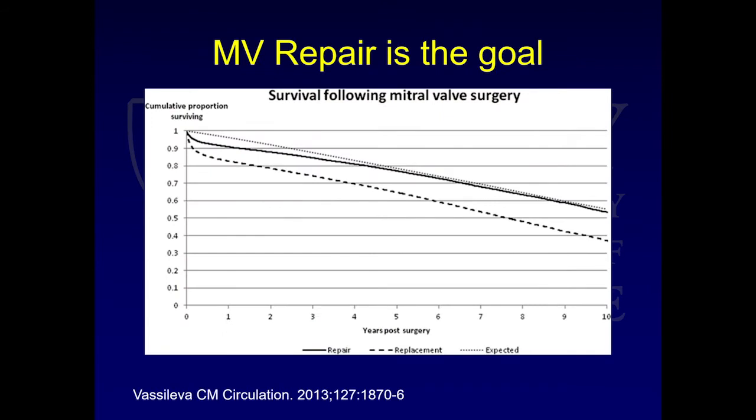So when we think about surgery, mitral valve repair is always the goal. This is administrative data from Medicare beneficiaries, and these authors looked at people that underwent mitral valve repairs, people that underwent mitral valve replacements, and the expected life expectancy of similar aged patients. You could see that patients that underwent mitral valve repair had a basically identical life expectancy as people without mitral valve disease, unlike mitral valve replacement, where those patients have a significantly worse survival outcome. Again, this is confounded, it's administrative data, but it does say that if you find the right patients that can undergo mitral valve repair, they can do very, very well.